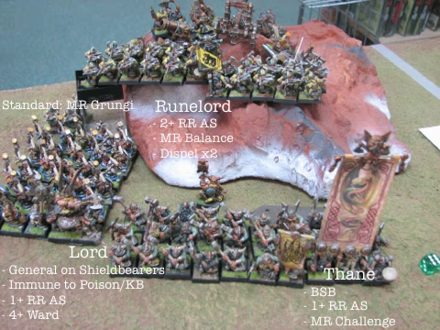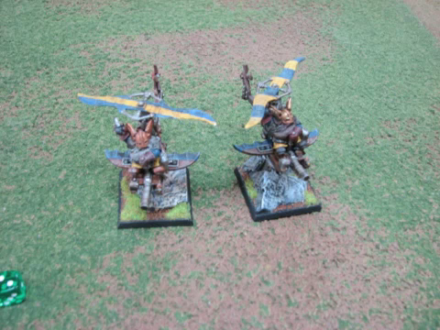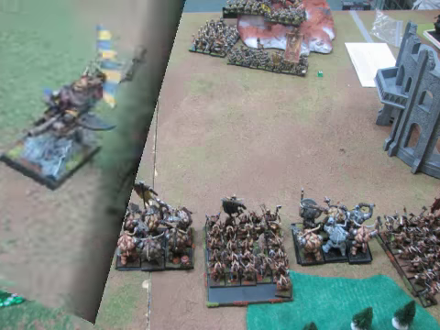But nevertheless, I still look at it and I'm thinking, 2,500 points, it just doesn't seem to have a lot on the table. So personally, I'm looking forward to the Dwarfs getting a new army book. And then he has 2 gyrocopters. Again, just beautifully painted. These things are just stunning. I really wish this battle report could do justice to it.